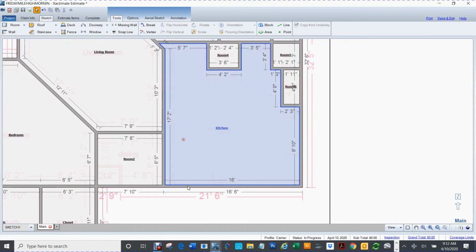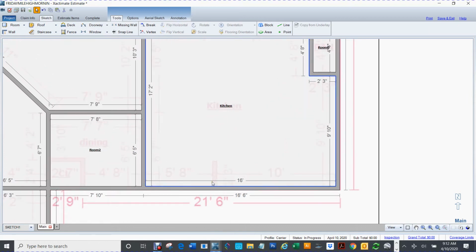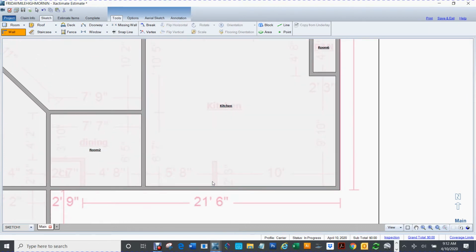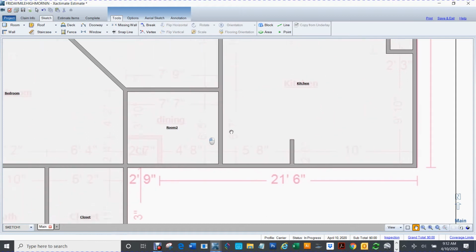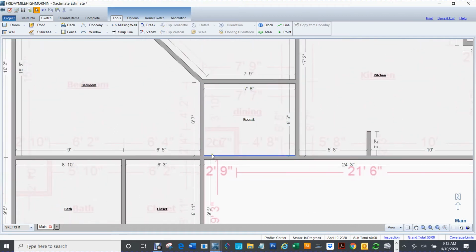Now, here's what we consider pony walls. I'm going to hit my Shift W for wall. I'm going to click, and I'm going to click there. Now, you see how you can keep on going? Don't click on nothing. All I want you to do is hit the escape button on the left hand side of your keyboard. You hit the escape button. Okay? Now hit the space bar. I got a little tiny little room here, right?